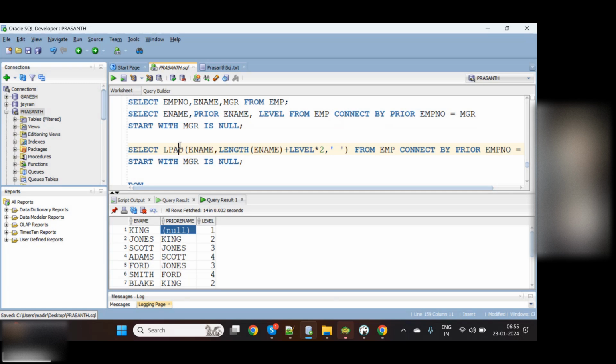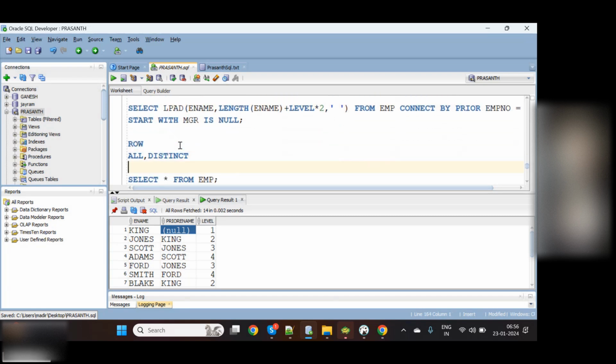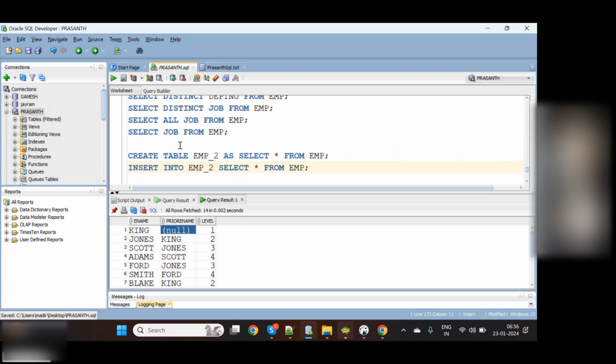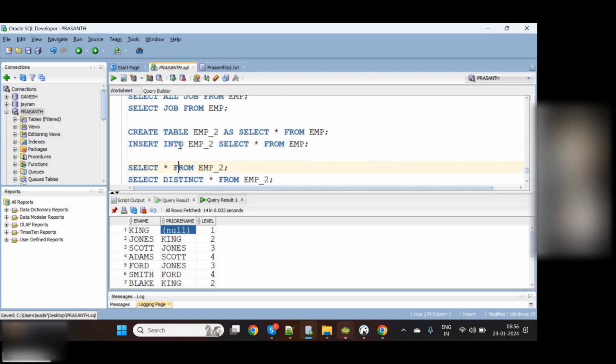Based on this, you can also build a tree structure. If there is this kind of relation in any other table, you can identify how prior works, how connect by works, how start with works. Next we will go with the next topic called clauses.